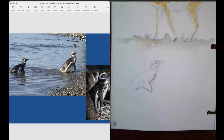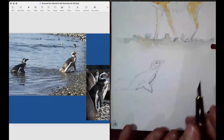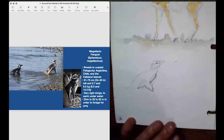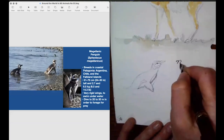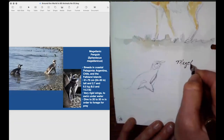Really like these guys. I thought it was interesting why they were quiet. And then when the two came out of the water, it created this cacophony of noise. It's very interesting. Not sure why they had something to say.